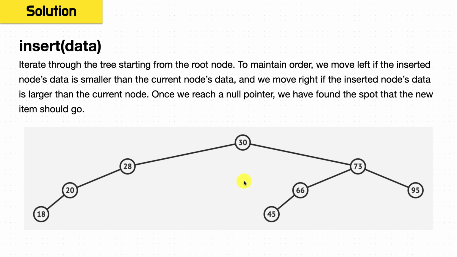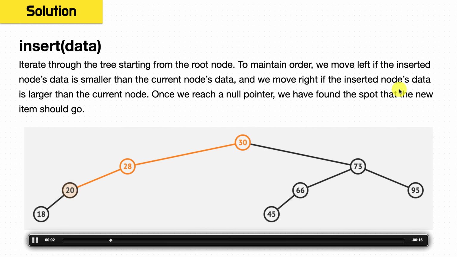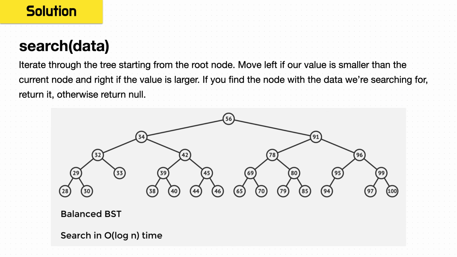So let's look at what happens when we insert an item. We take this value, and if any node is larger than that item, then we go left. If the node is smaller, then we go right. This is how we ensure we always keep our sorted order. Then, when we reach a null pointer, that means we found a leaf and can insert our value.